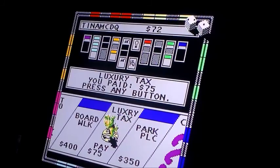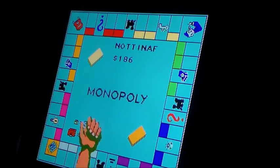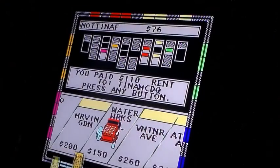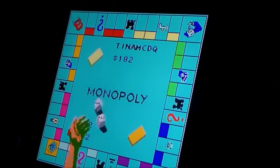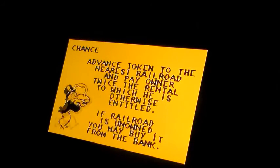Because I have $72, and if I have to pay for anything else, I'm probably gonna have to do that thing I forgot what it's called. See, my luck's turned around. I'm not filing for bankruptcy, not yet. No, I'm sorry. Thank you for the money. $110 to the bank. Okay, it's a lot of money for the beginning of the game. Yes. If a property is owned, you may buy it from the owner.